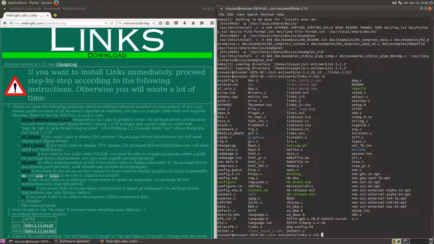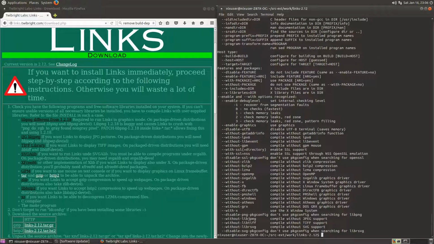Okay, now links isn't as easy to compile as these previous ones. There are a couple of gotchas that can, as they say, getcha. So we'll do a configure help. Okay, so there are a couple of things that we're going to say here. We want graphics, so we're going to enable graphics.